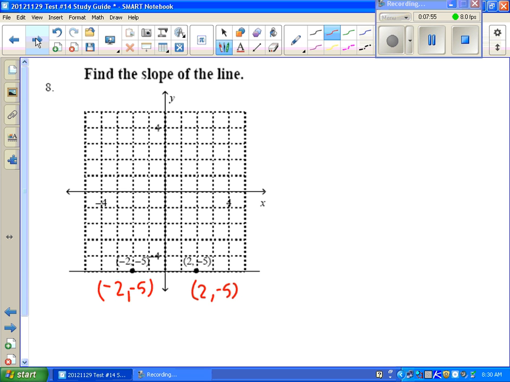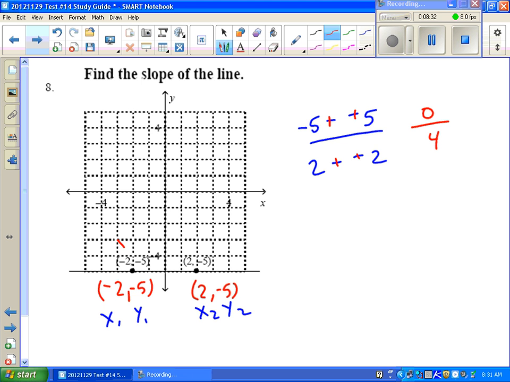Number 8, you find the slope. Notice where the two lines are, it's way at the bottom. It's kind of hard to see on the page, but it's all the way down at the bottom. You can plug these back into the slope formula again, or you can just count them. We'll use the slope formula for a second just to make sure we're all good. X sub 1, y sub 1, x sub 2, y sub 2. You can refer back to the second to go for the slope formula, but it's -5 minus a -5 over 2 minus a -2. So minus a negative means plus. -5 plus 5 is 0 over 2 plus 2, which would be 4, but it doesn't matter because 0 divided by anything is 0. So your slope of that one is 0.